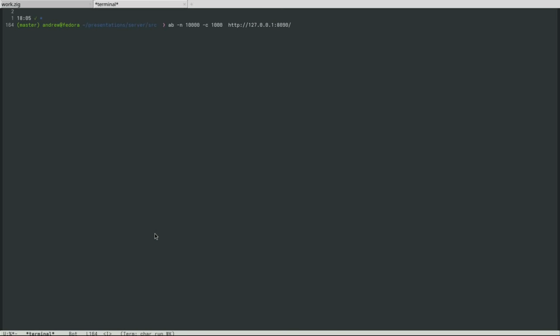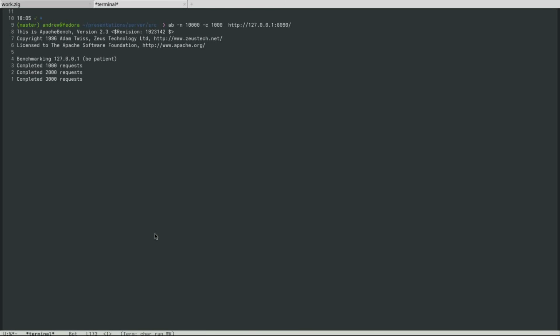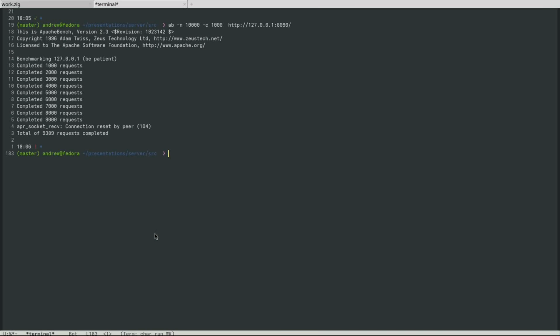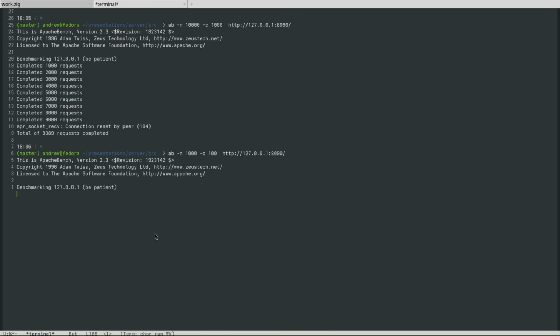Okay, we're going to run this again with Apache Bench. And as you can see, this is much slower. In fact, there's a good chance that it just hangs. Oh, is it gonna do it? Oh no, it hung. Okay, so let's dial this way back and see what we can get. Might have to restart the server actually, which is fine. Let's restart that server and run that again.